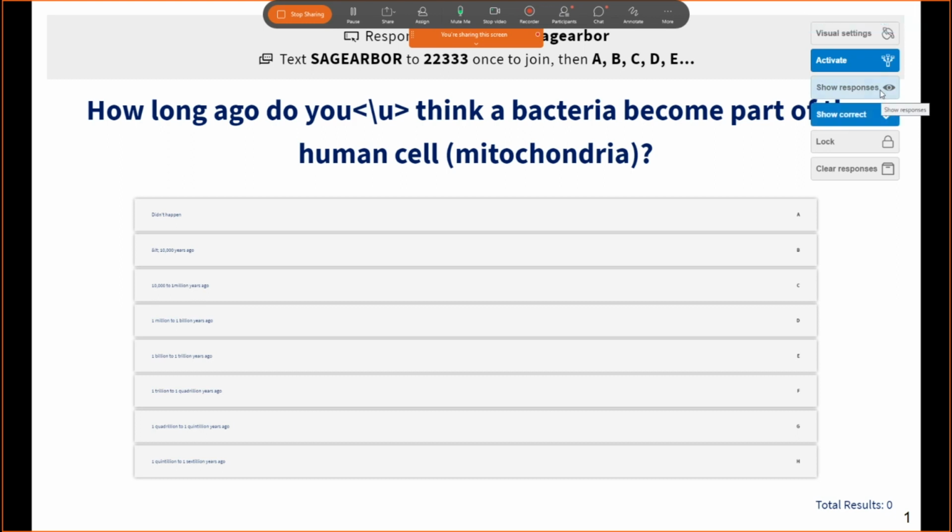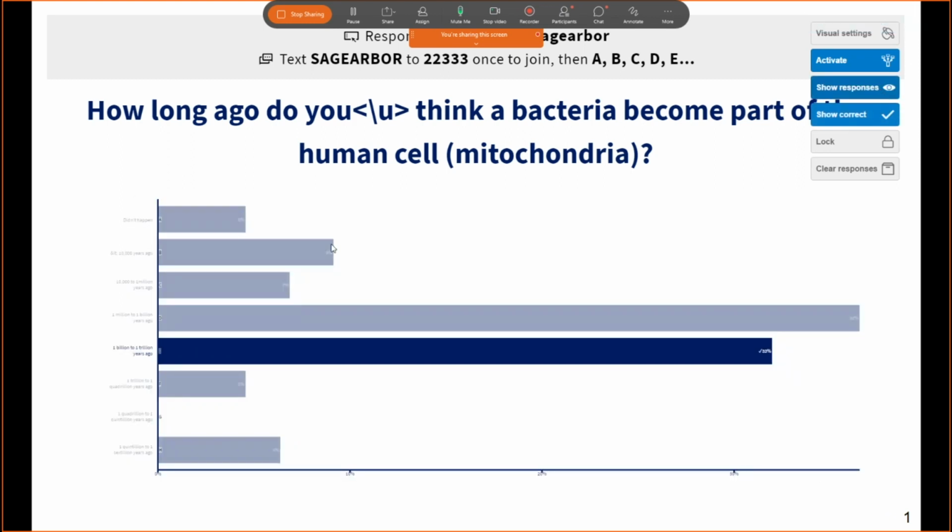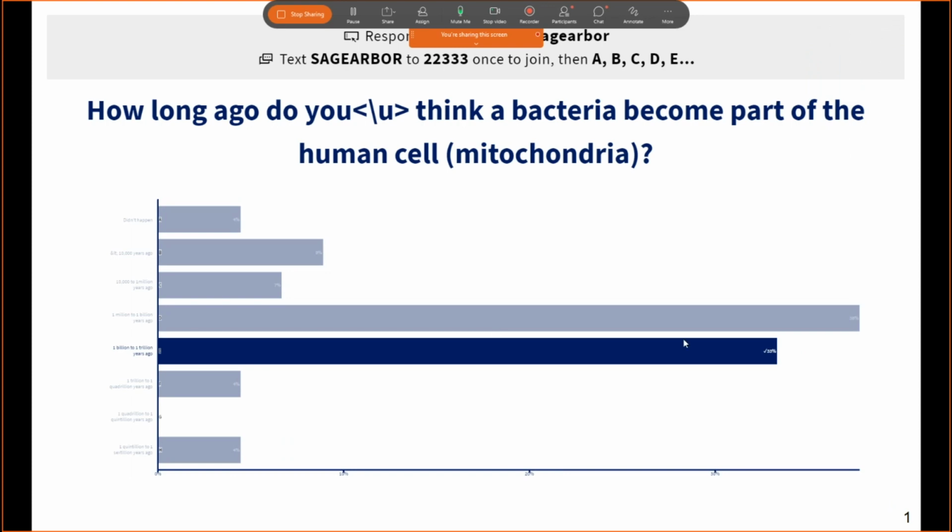All right. So pretty good. 2 billion years ago to 1 trillion. So it's about 2 billion years ago. And a lot of you said, you know, knowing that rough range doesn't really matter. We're going to talk today about drugs that affect us in a negative way because of that and when we want to use them, because some of our machinery is like bacteria. So antibiotics, depending on the drug, can affect our mitochondria. Usually, obviously, we choose drugs that don't do that, that are more specific. Okay.